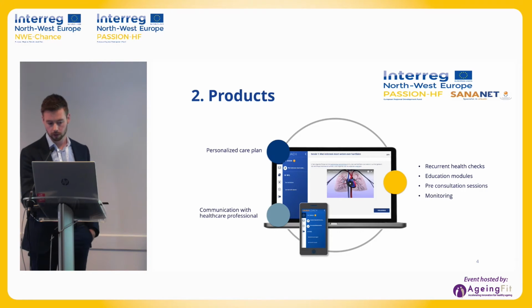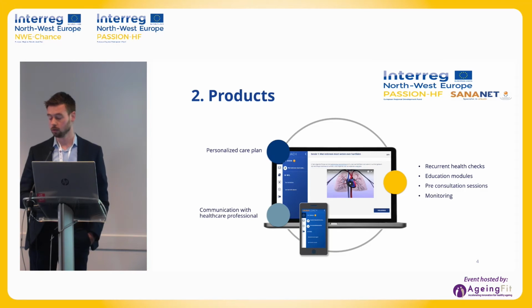An e-coach consists mainly of 3 components. First one is a personalized care plan. And in this, the patient, together with his healthcare professional, sets goals for the treatment. And here also the status of the illness can be monitored. Second component is communication between healthcare professional and patient. So patient and healthcare professional can send messages regarding the disease to each other.